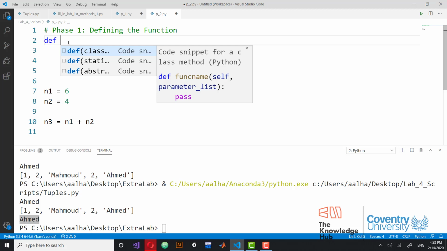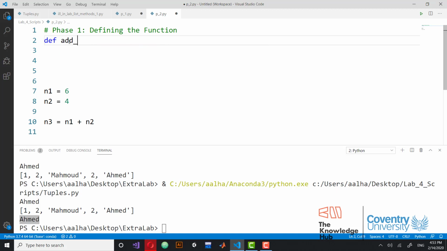Then you write the function name, and the function name can be anything of your choice. It can be add2, it can be add nums, it can be add numbers. I'm horrible at typing, but whatever. Add numbers, add nums, add2, it can be just add, whatever. The function name is of your choice. So I'm just going to make it add2. Okay?